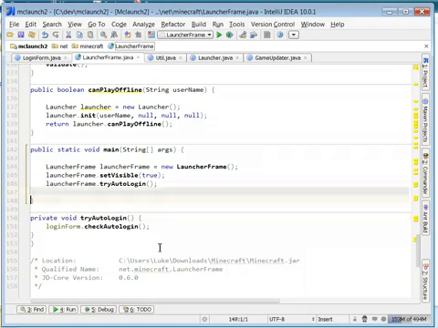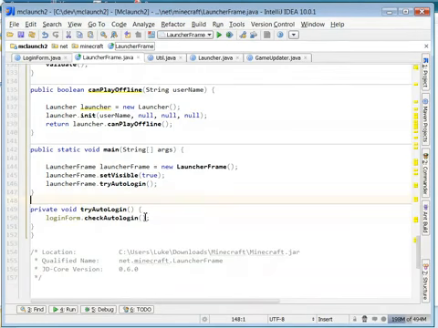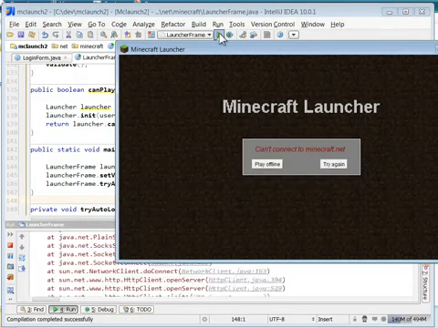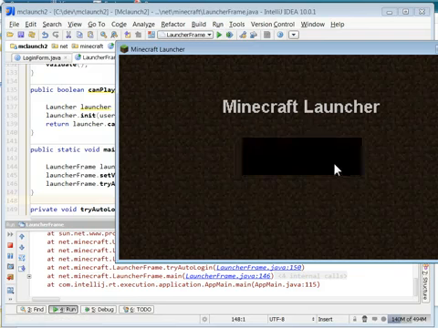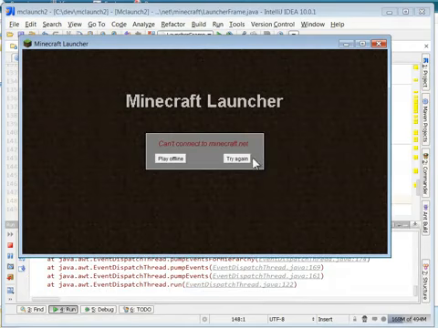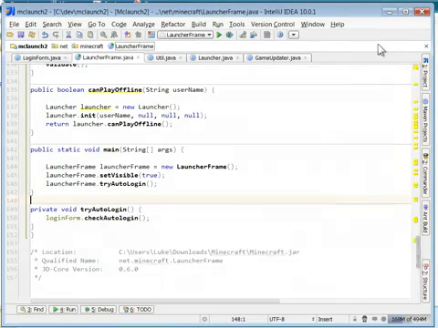Okay, here in the launcher, after I set visible the launcher frame, I try the auto login, as you can see in the bottom of the main method. Okay, that worked much better. The launcher displayed, it auto tried to login, failed, and restored the login button. I can click it again and again. Great, so my changes work.